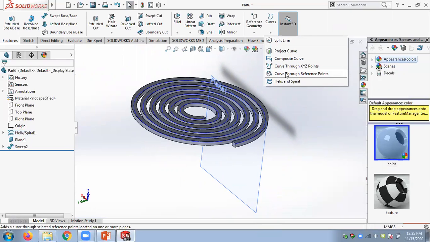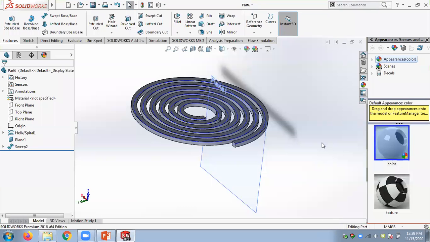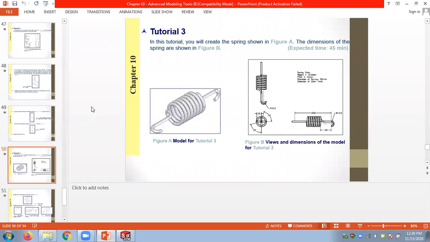So get used to the software. Try to do this tutorial also. I may not do all the things with you. So we have the spring here and we have this hook here.